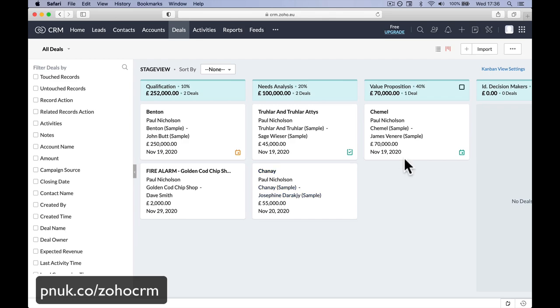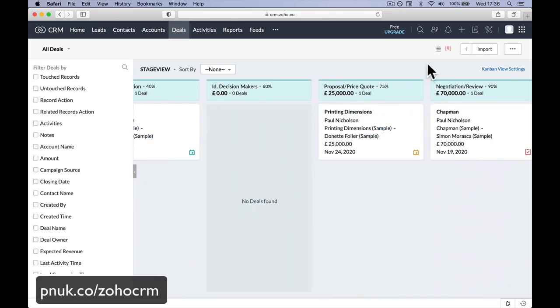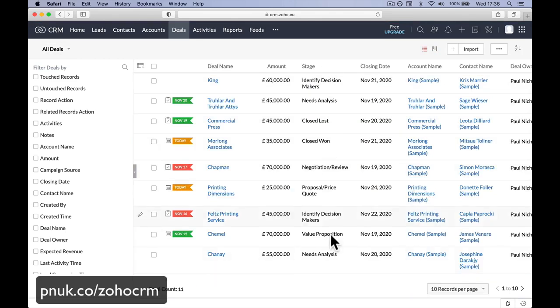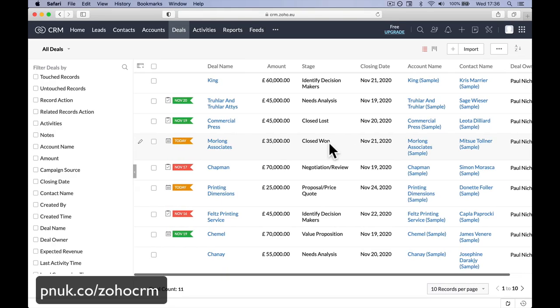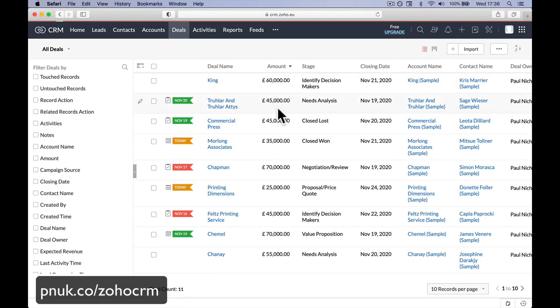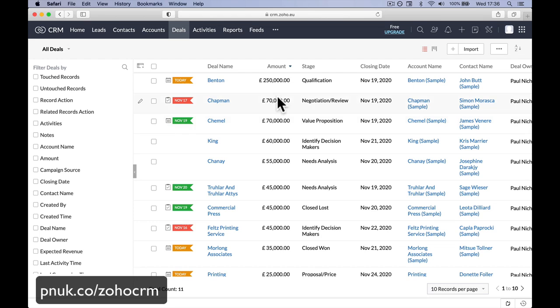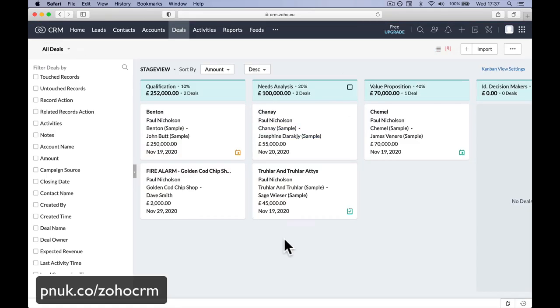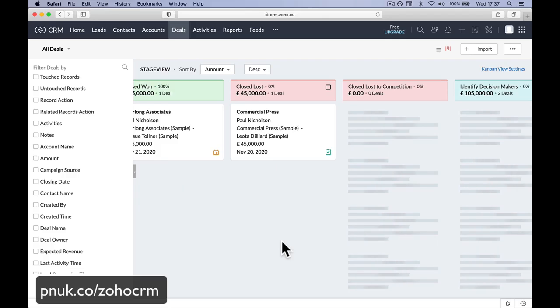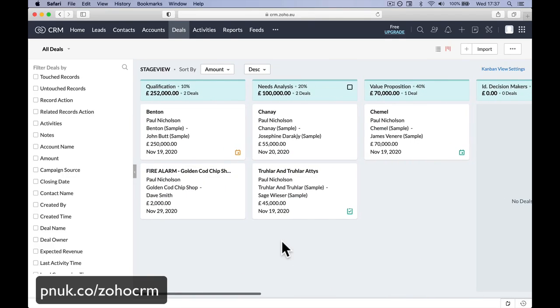So now we're going to look at our stage pipeline, or in deals, we can look at it as a list instead. Set it up as you want. Set it up for filtering to the most probable, the highest expense, the cheapest job, closing dates. You can set this up however your system works. But a lot of people like this Kanban sort of looking display. And again, you can edit it for information.